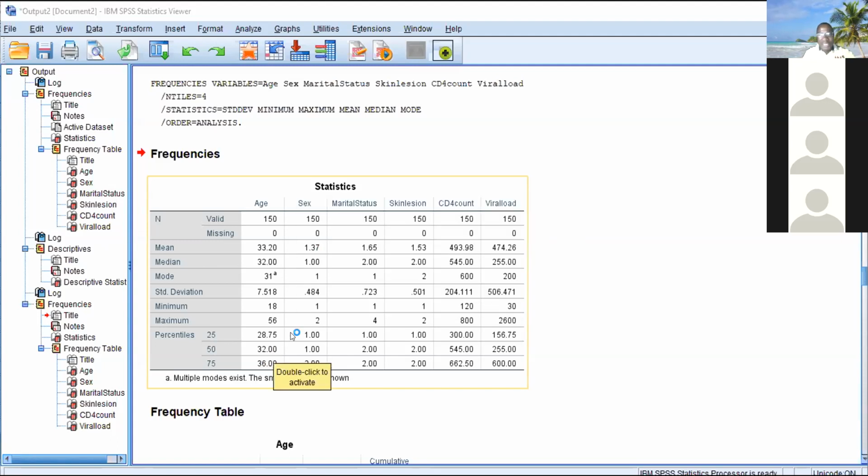50% means median. So when you report the median and they say you give the interquartile range, you are actually reporting the percentiles. That's all. The 25th percentile, the 3rd quartile rather, you are recording the quartiles. The 25th, the 50th, which is the median, and the 75th, which is the 3rd quartile. So that's just it.